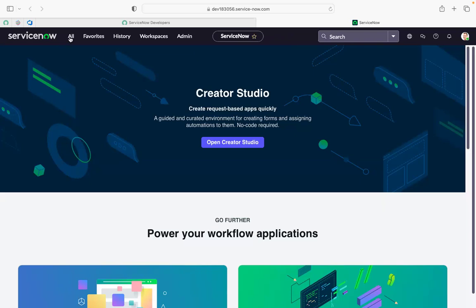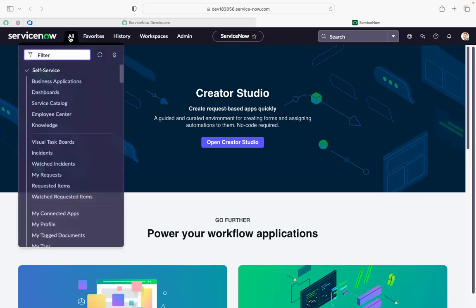So what we are seeing here is the application navigator. This is a powerful one, guys. You can always use this one. For example, you need to jump to other modules like the incident module, or to catalog items, or to problem or change. Anything can be searched from the application navigator, guys. You can use it every time. I can say it is the most important.